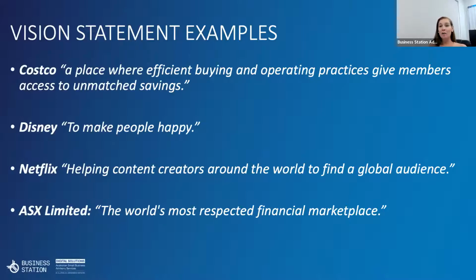Netflix, their vision is helping content creators around the world to find a global audience. Now, I found this really interesting because it's not about the consumer. It's really about the people creating content. So their vision, their organization's purpose and their goals and aspirations are really around content creators and the linkage between a global audience, so being that intermediary between the two.